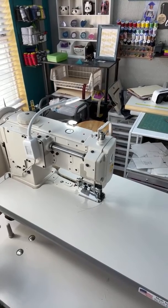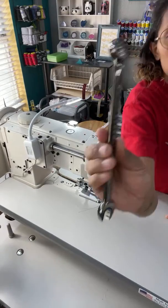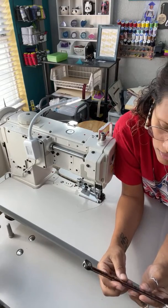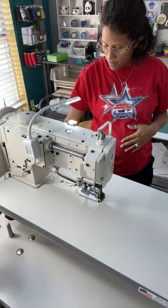And then I'm going to also move y'all lower so that you can actually see what I'm doing. So I just need to find the right size. There we go. So this is what I use. I have one of these wrenches. I think that's what they're called. Craftsman's. It's a 1/2 inch. So that's what I need in order to get this. So now I'm going to move y'all down so that we can disassemble this.